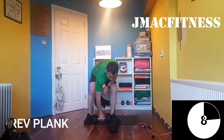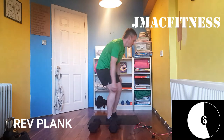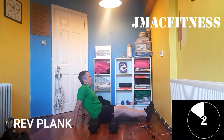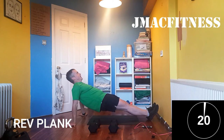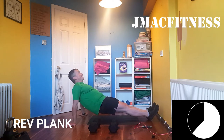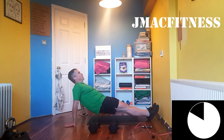Reverse plank. Neutral position, squeeze everything, hold it there. You can put the music on in the background, guys, if you want, whatever. We're nearly finished. We're just going to go down the ladder again. We're not going back up, we're going down just to finish it off.